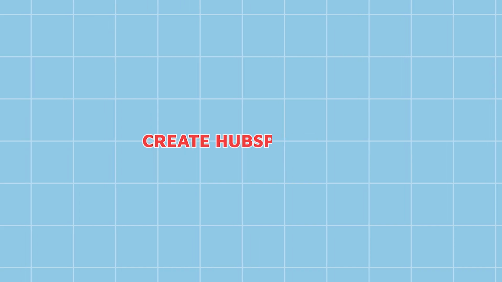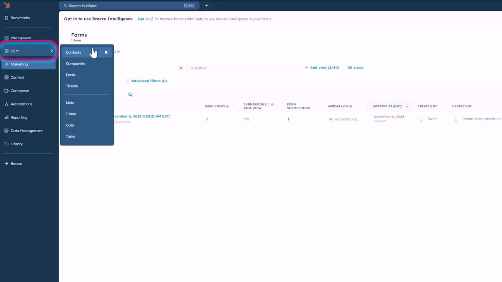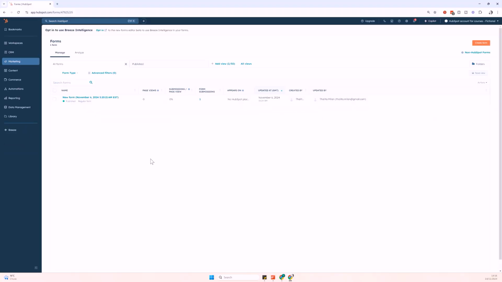So let's go ahead. One of the easiest ways of doing lead capture and lead generation with HubSpot is by using HubSpot forms. You can add these forms to your landing pages, your website pages, and so on, and this way you can capture your leads through these forms, and these leads get added straight away to the HubSpot CRM. So if you are already using the HubSpot CRM, why not use HubSpot forms as well? The feature comes together with your account, whether you're using a free account or a paid account, it doesn't matter. It's a feature that is included, and it makes it easier for you to capture leads so that they don't have to be synced from one tool to another. You can just have the whole thing in one place only.